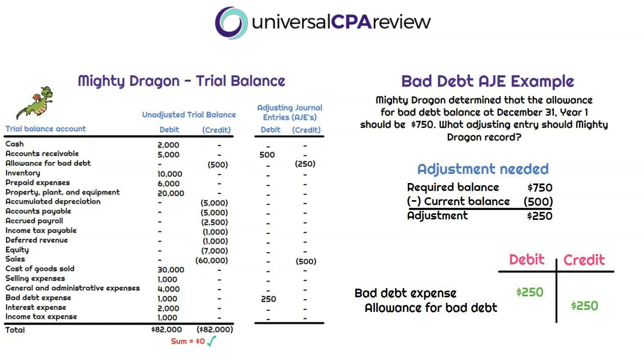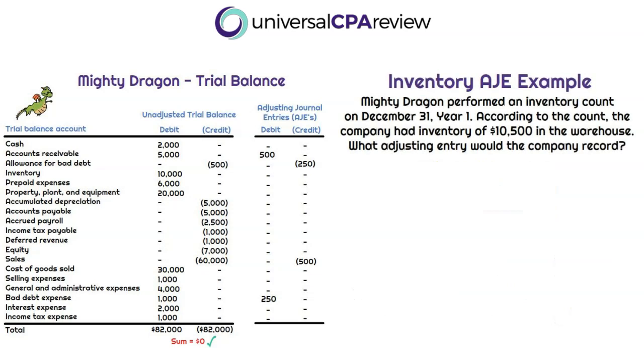And like I mentioned, there are several different ways under US GAAP that we can come up with what the ending required bad debt allowance should be, but we'll focus on that in later modules. For now, all you need to understand is how to calculate the adjustment and what the adjusting journal entry would be. The next account is inventory, and there could be a number of reasons for why a company needs to record an adjusting journal entry to inventory at the end of the year. This could be due to a physical inventory count, in-transit inventory, inventory reserves, right? Again, we're going to learn more about inventory in later modules. So let's focus on this example.